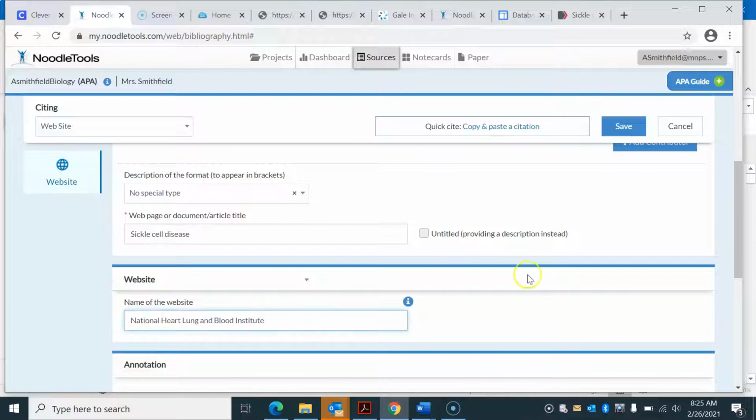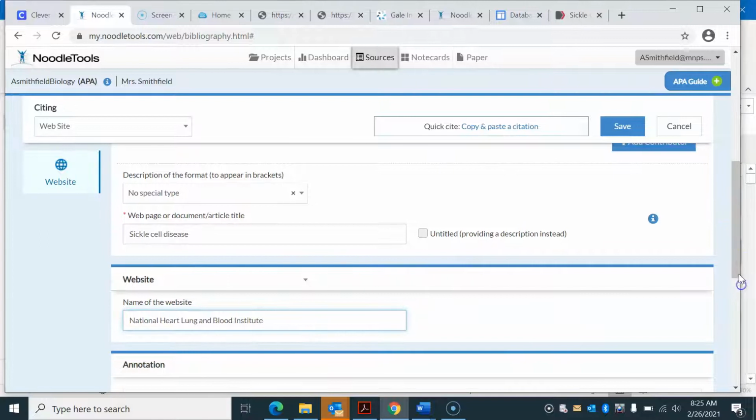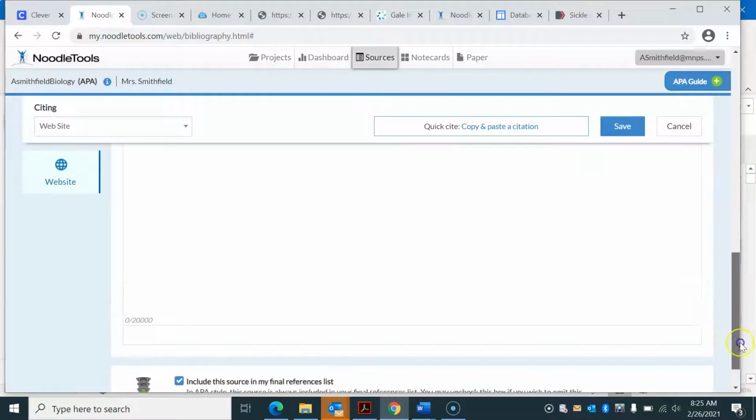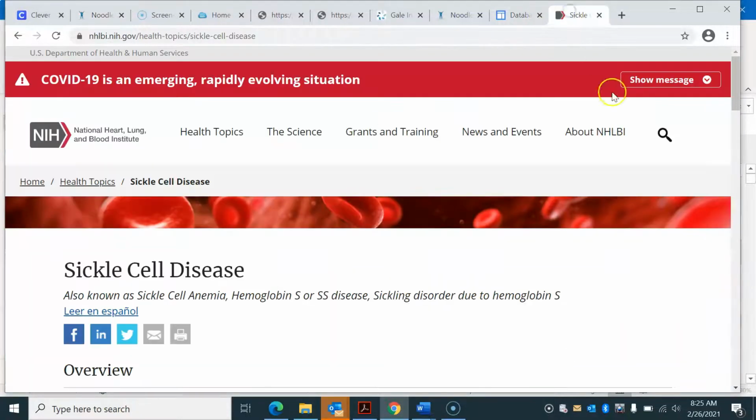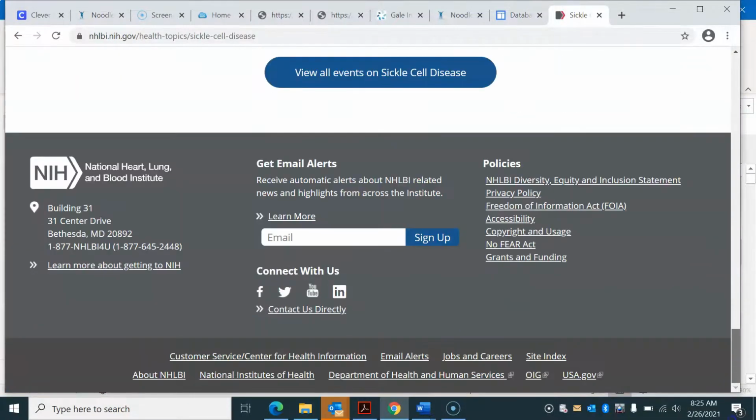So I kind of spelled it out for you there. That is the actual website. I probably wouldn't have counted off if you put in National Institute of Health. A lot of times if it's not at the top, it'll be at the bottom. So I can see here that it kind of comes from that.